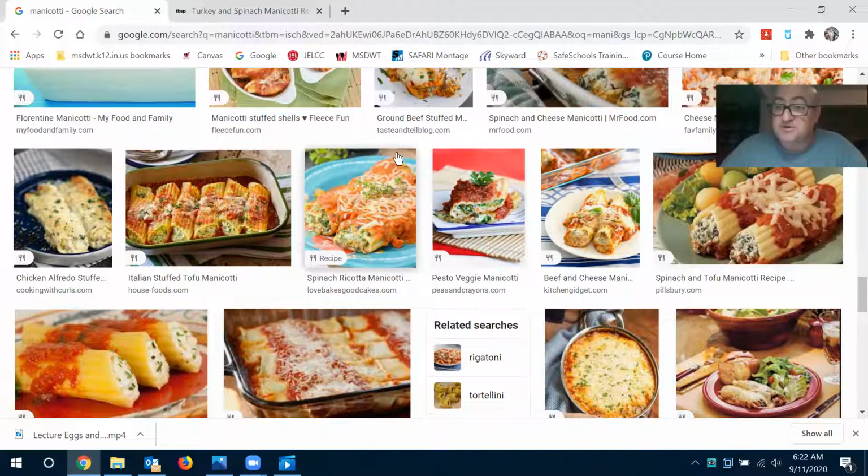And it's very simple. And the boxes are great. They're quick. But you really don't know what's in it. To be honest with you, you don't know what kind of cheese that is. But if there's a particular cheese you like, just make your own mac and cheese. It's really simple. It's quick. If you did the same one I showed you just a minute ago, and just mixed everything together and baked it, it turns out real nice. Put cheese on top so it gets a nice crusty layer on it.